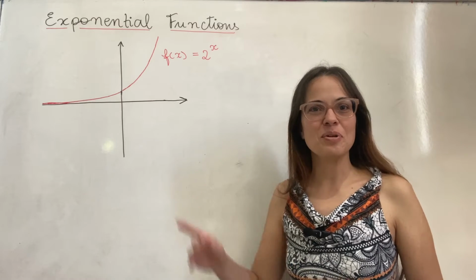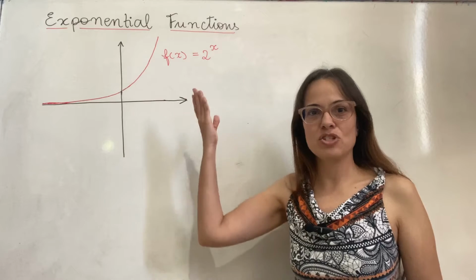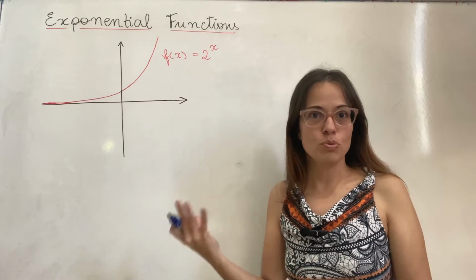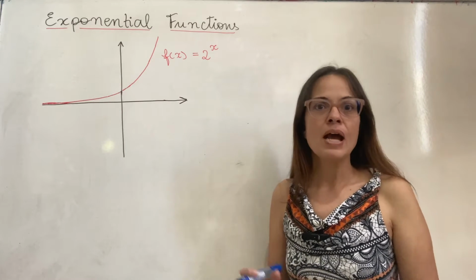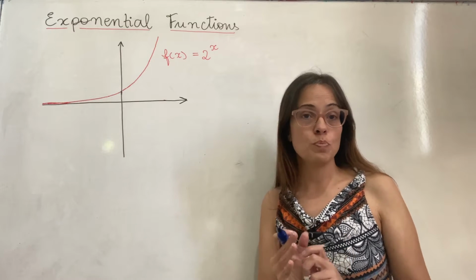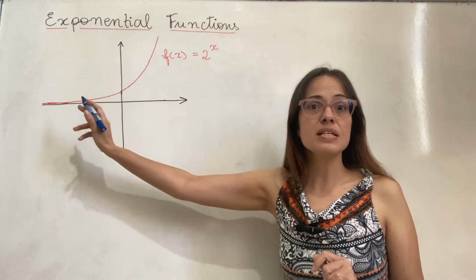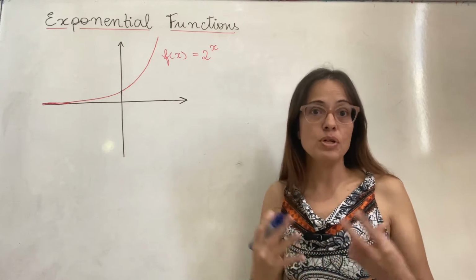Today we are going to talk about exponential functions. And the first example that comes to my mind is just the function 2 to the power of x. Later on we can change that number 2 to other numbers, but let's think about this one for a little bit first. I want to look at what happens to the number 2 when it is put to the power of different values of x. And of course, this independent variable x here can be any real number.